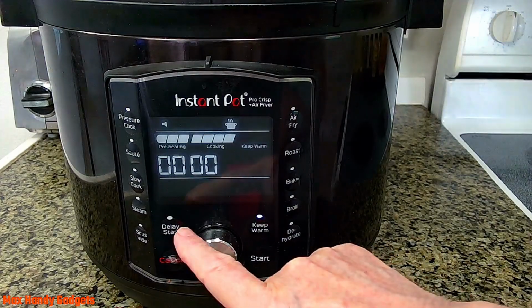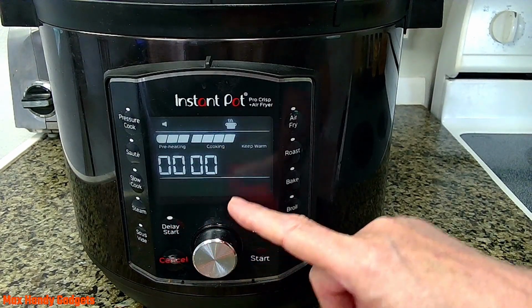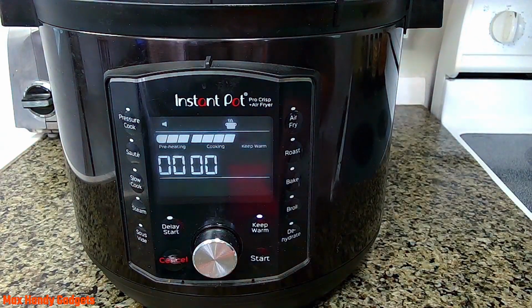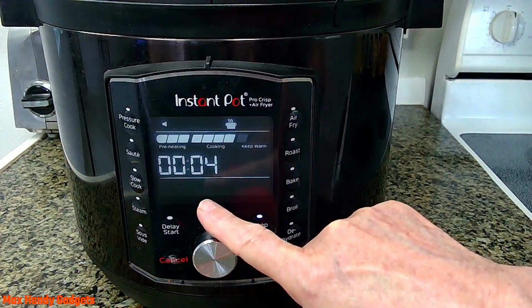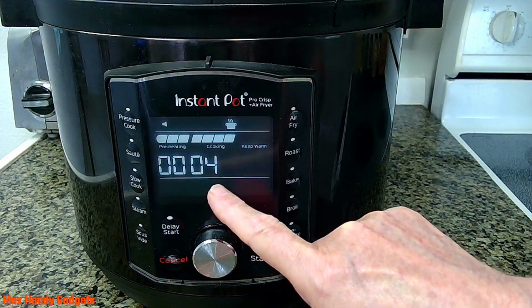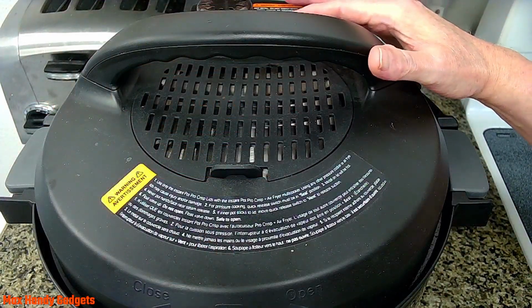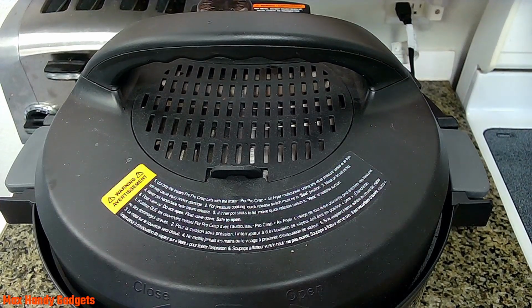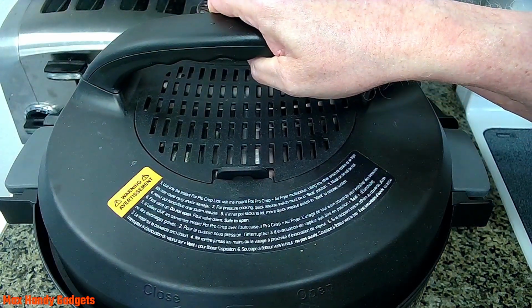Okay, our Instant Pot's done cooking. Its 3 minutes is up. Now we're going to do our natural pressure release of 4. So when we see 4 minutes on this clock, we'll do a quick release. And I'll bring you back when that's just about done. Okay, our 4 minutes is up on our natural pressure release time. Now we're going to do a quick release. Okay, the pin dropped, so let's see how they are in there.